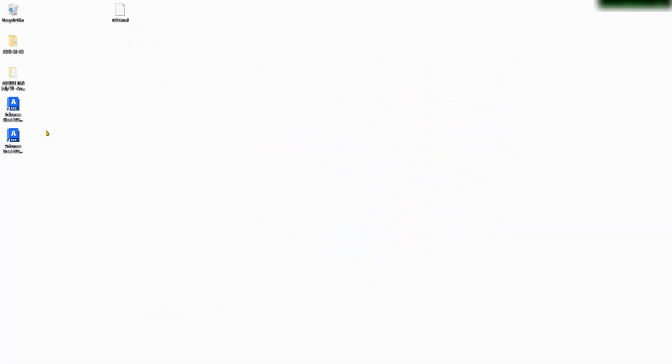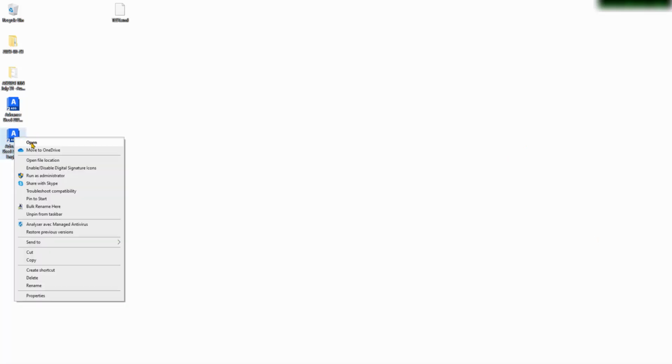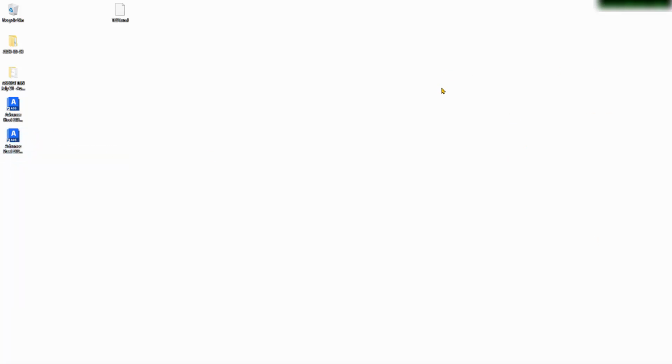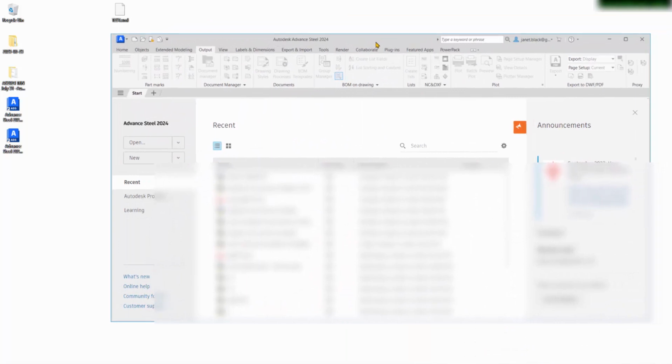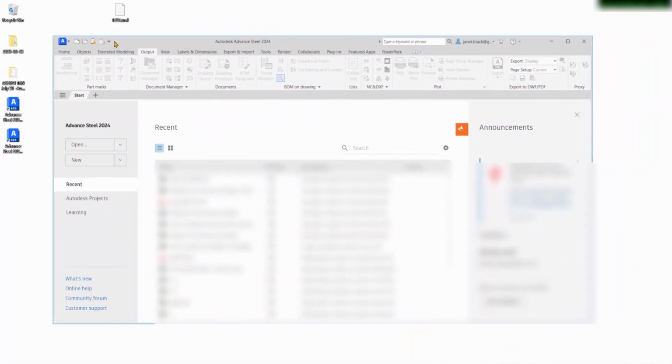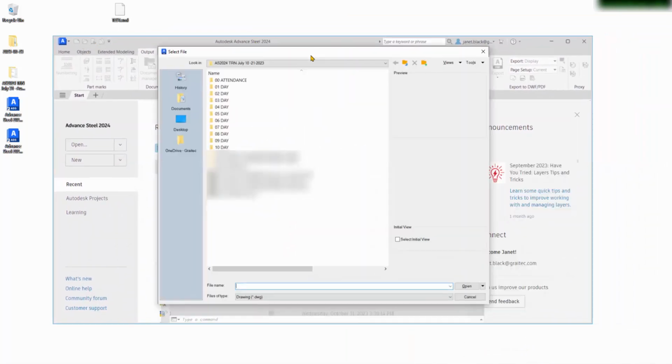I'm going to go right now and open up Advance Steel. It's going to open up on the other monitor when it generates. I'll drag it over. So a project that was created on the desktop was carried over and put in another location. And here it is. Let's just drag that over. And then now I'm just going to go and open the file that I told you about. This is where it is.